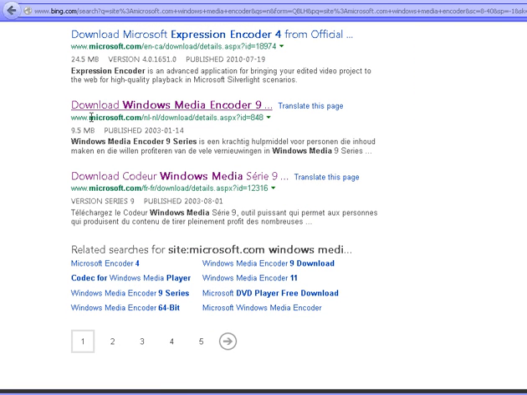Down here at the bottom, we see Download Windows Media Encoder 9. Unfortunately, it appears to be for a different language. Same with this one. In fact, I couldn't find any English downloads, and that might be unsurprising since Microsoft's Windows XP reached the end of its lifetime in 2014. It might be tempting to download an English version from one of those other download sites, but once again, do you want your computer to get a virus? I doubt it. I chose the French download.